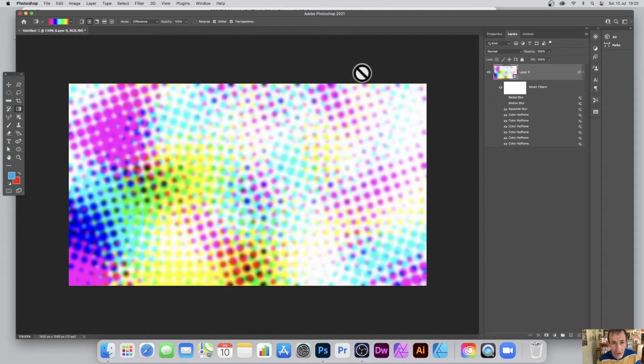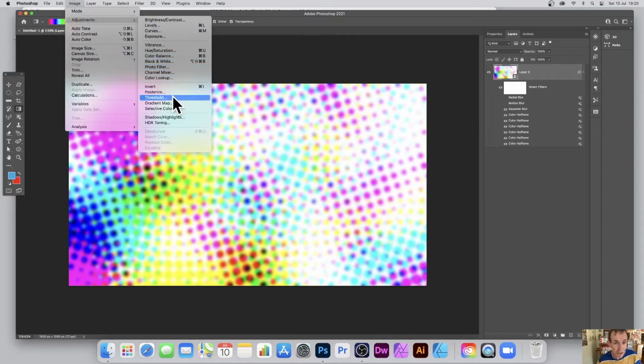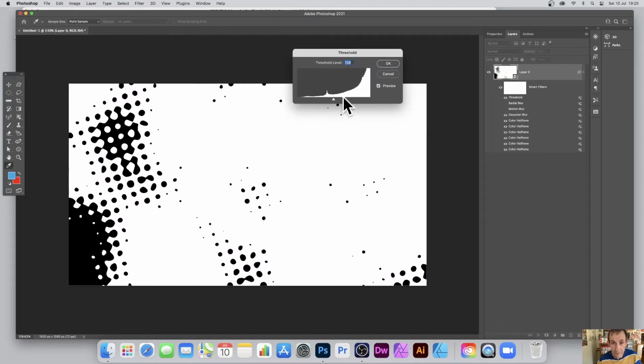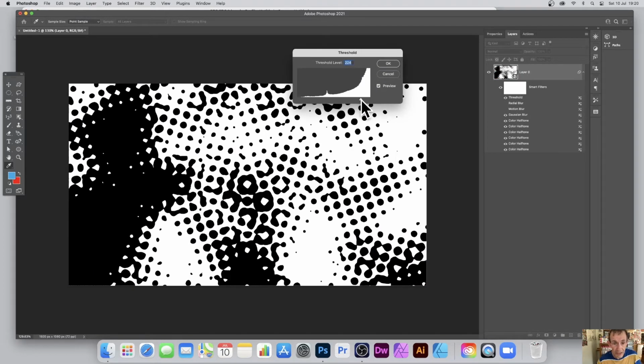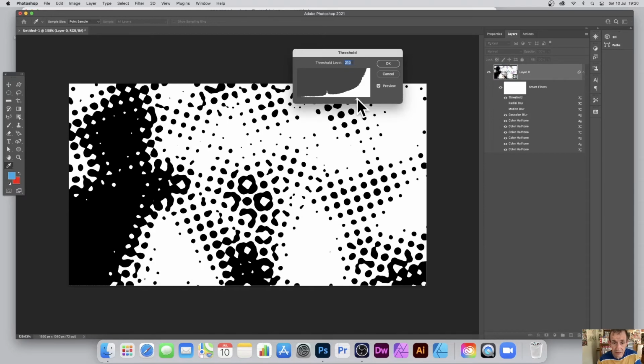The Gaussian blur's on. Now with that layer selected, you can go to image and go to adjustments and threshold. And you can just vary that. So you can see as you do that, you've got the change there, you can see the black and white, and you can create a variety of designs. So you just go there, more, less, maybe there.